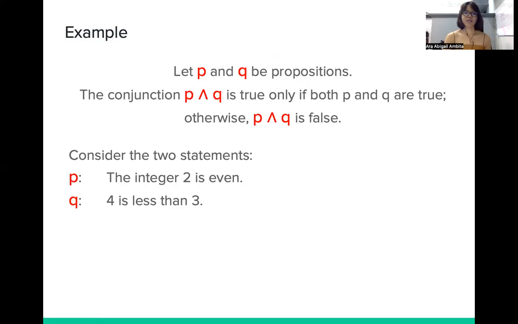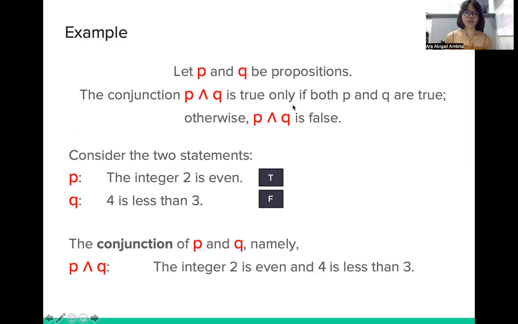Consider the two statements. P: the integer 2 is even, and Q, on the other hand: 4 is less than 3. We know that the integer 2 is even, so the statement P is true. 4 is less than 3, on the other hand, is false, so the statement Q is false.